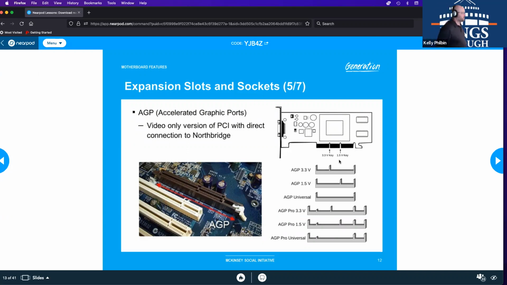Questions on this? The Accelerated Graphics Port is typically a brown color on the motherboard itself, although in some pictures it looks black.